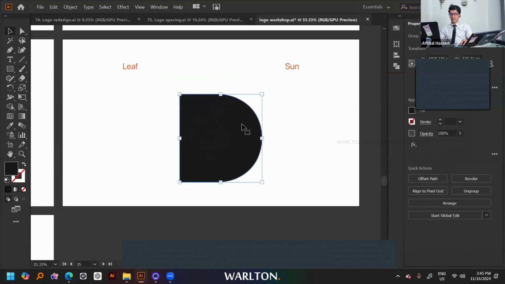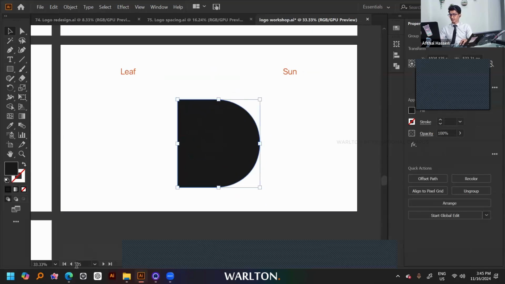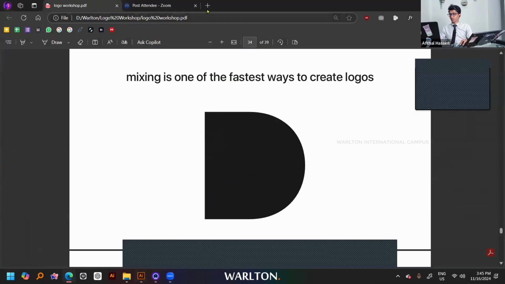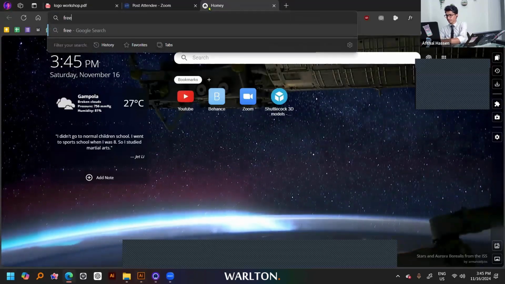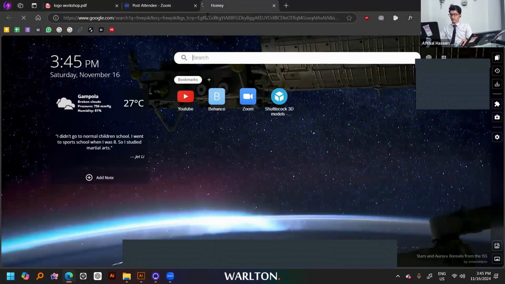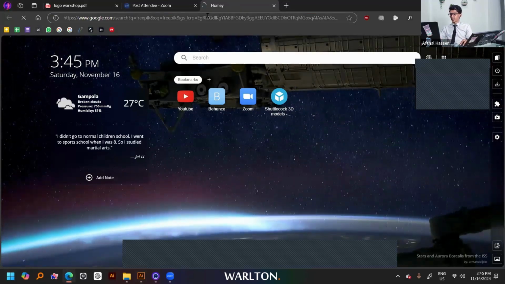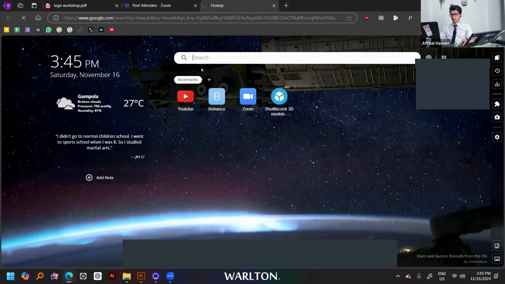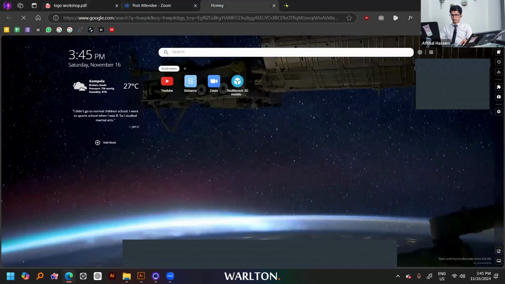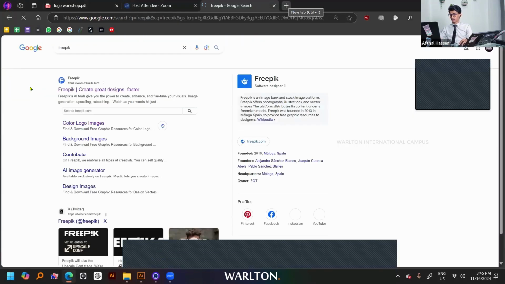So I need a leaf now. How will I find the leaf? Very easy. Let's go to Google and search for Freepik. Freepik is a website where you can download vectors, templates, and more. It's loading a bit.